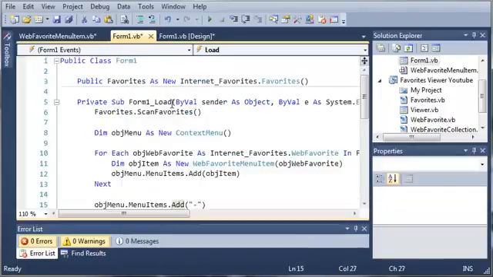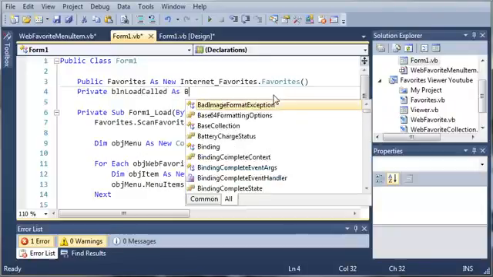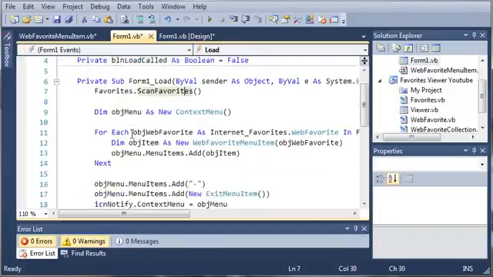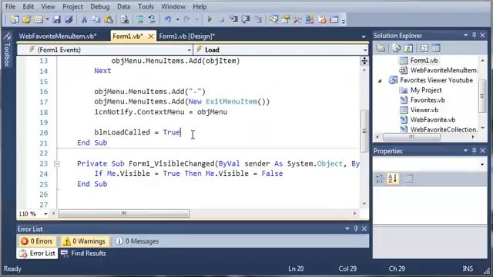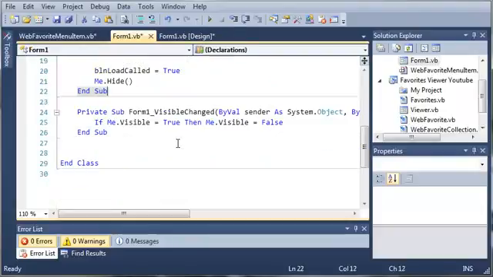You can see we get an error because that's not declared yet. So we'll come up here and say private load called as boolean, and set it equal to false. Basically, it's false, and once all of these processes are done, it's set to true. And then we'll type me.hide, so it'll hide the form and only show the icon.